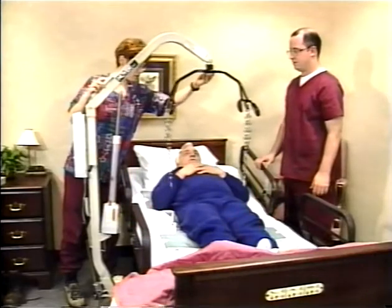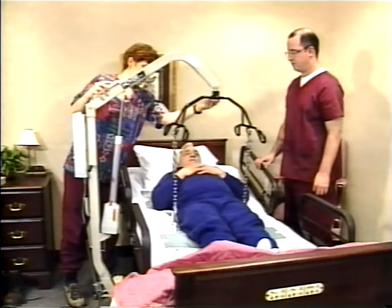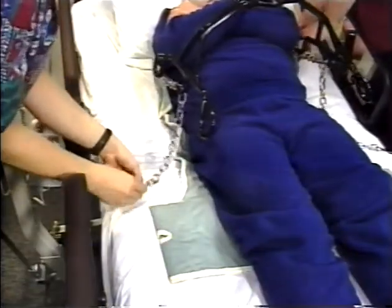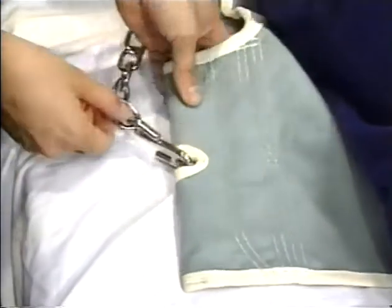Now, lower the cradle just enough to connect the sling. Double check to be certain the cradle is centered over his navel. Make sure to attach the S-hook through the hole in the metal bar so that the end of the hook is facing away from the patient.